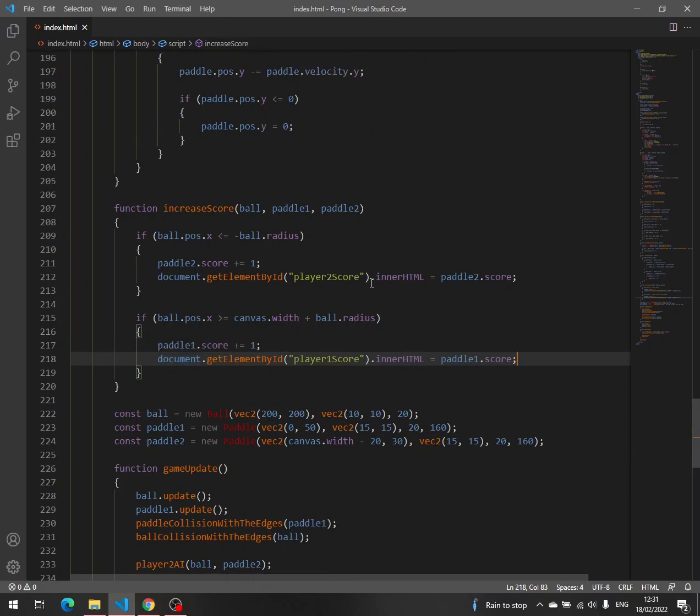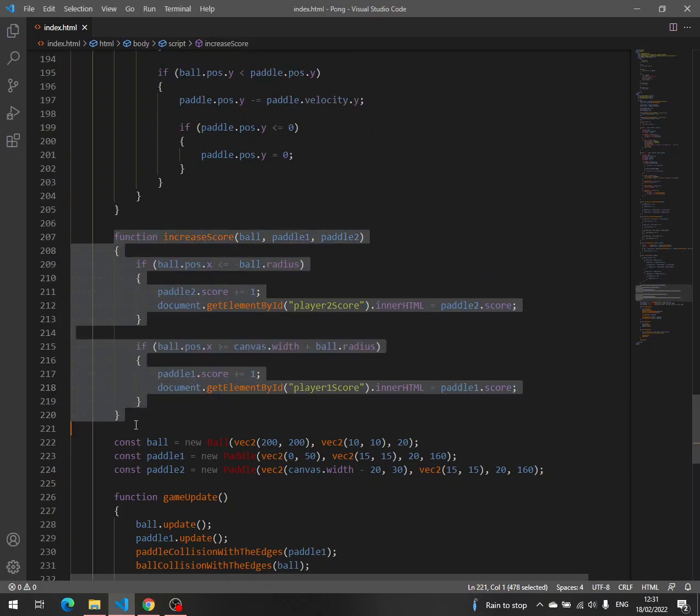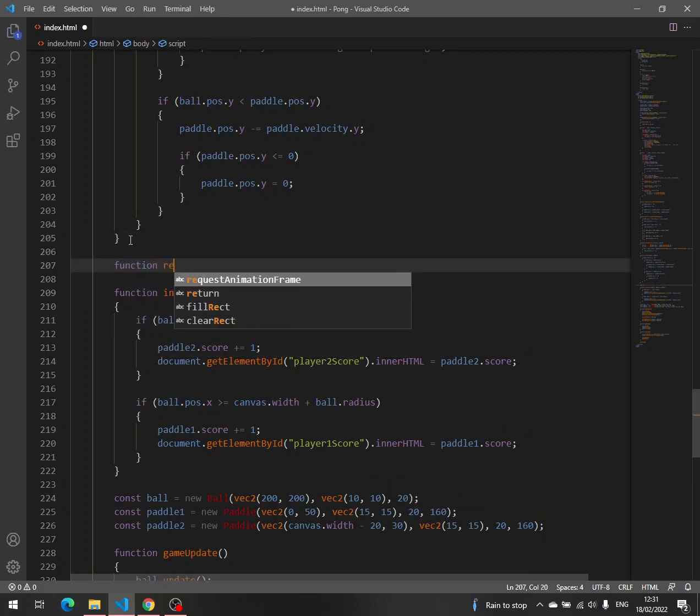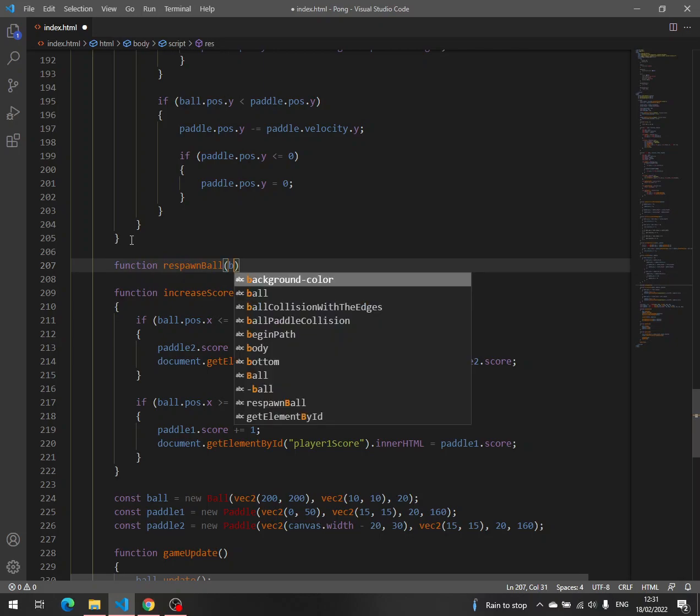So perfect. Right now we need a function to respawn the ball when the ball is going outside the visible area. So let's create that function right here. Function spawn ball. We need a ball.